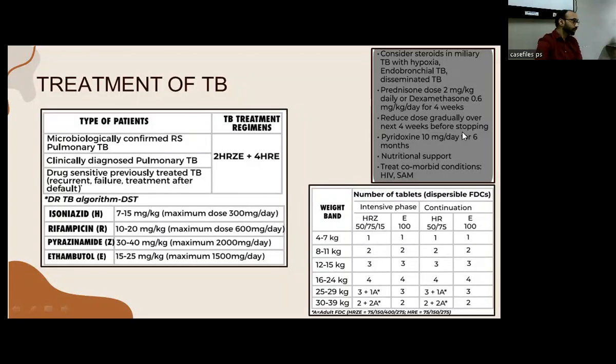Not used in all. Disseminated miliary TB or endobronchial. Regarding abdominal TB, previously it was being used, but in cases where partial obstruction is there, then when we are starting treatment, partial obstruction can get converted to complete obstruction. So steroid used to be given to reduce the edema. Yes. But it is specifically mentioned that it should not be used. Yes, it was specifically written.